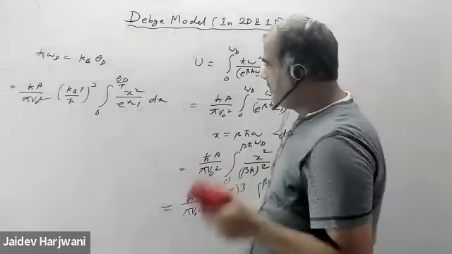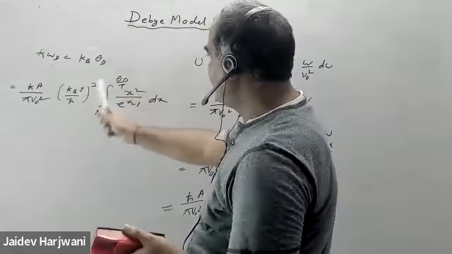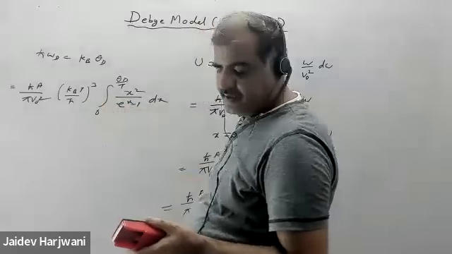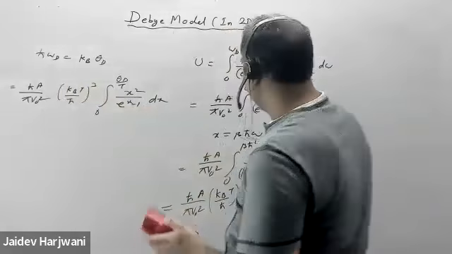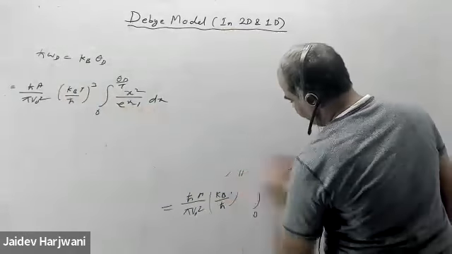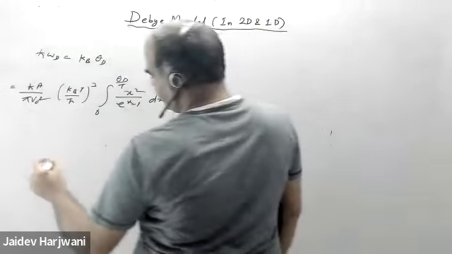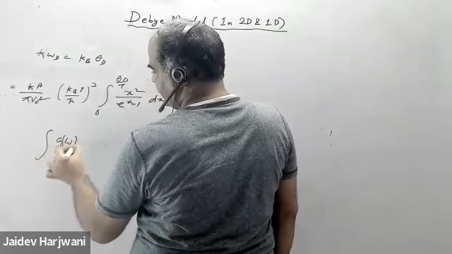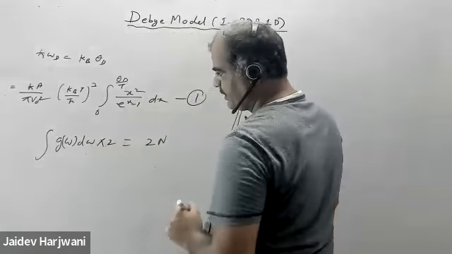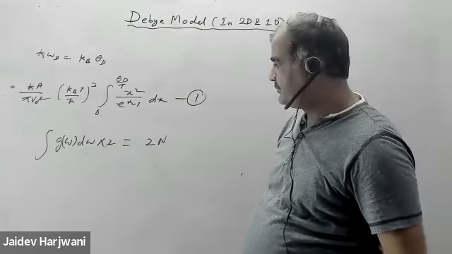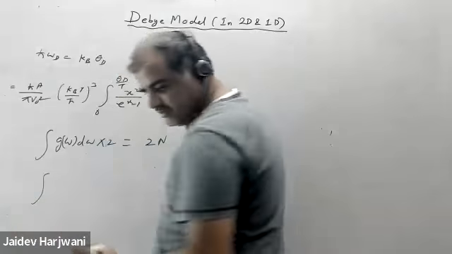So now we have this expression. Now I have to bring this expression also in the form of θ_D. In order to calculate this Debye frequency or θ_D, I need to calculate the total number of modes. Say this is equation 1. Total number of modes, I know, is the integral of g(ω)dω in 2D. You have to multiply by 2, equal to 2N. Correct? We can write like this, right? Yes, sir.